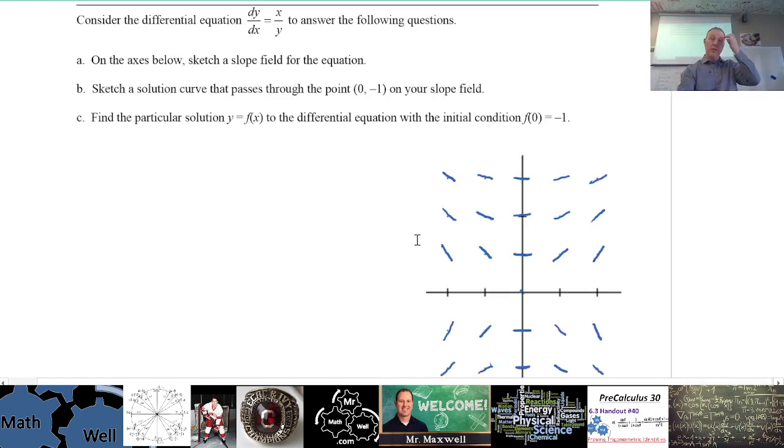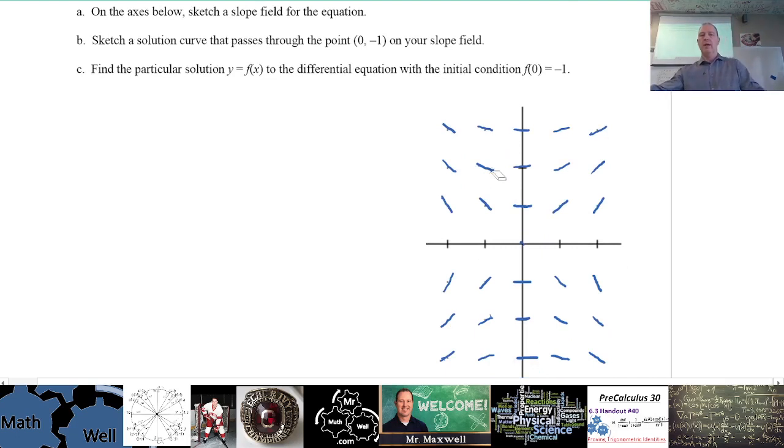So here's the slope field. Just a reminder, whatever your point is, x, y, just do x divided by y, and that's it. So let's see, over here, -2, +2, so it's -2 over +2, so that should be a -1 there. -2 over 3, -2/3 should be this one here, a little bit flatter.